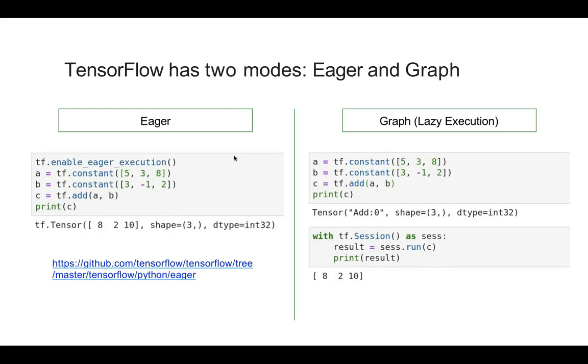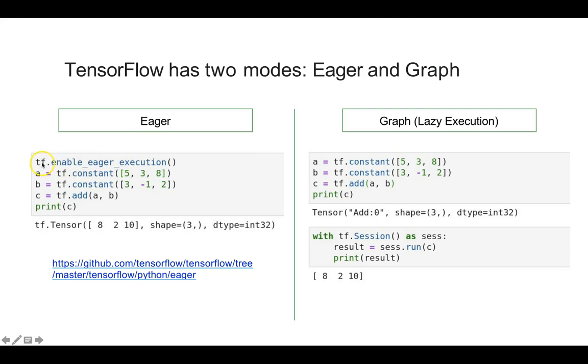Okay, and TensorFlow has two modes of execution: eager mode and graph mode. Eager mode is the same as Python's way of execution. For example, in NumPy, if you have a vector A and a vector B, and you import NumPy as np, then np.add(a, b) will just automatically print out the result. This means it is imperative. In TensorFlow also, there is what is called eager mode. First we have to enable eager mode by using this.